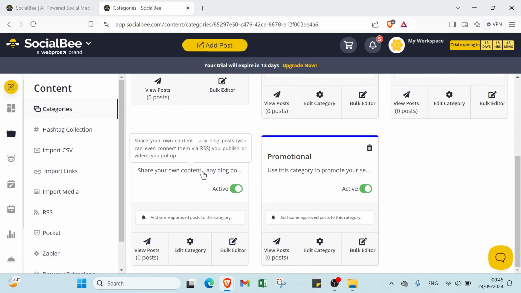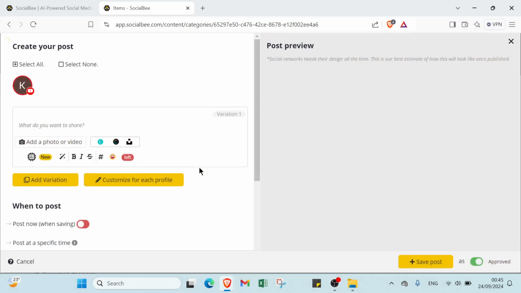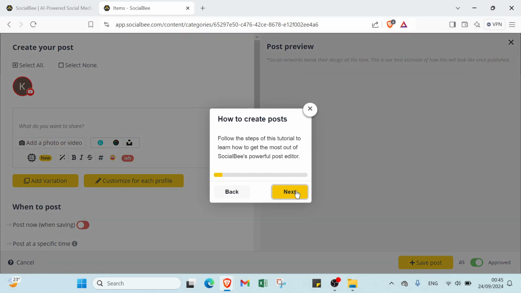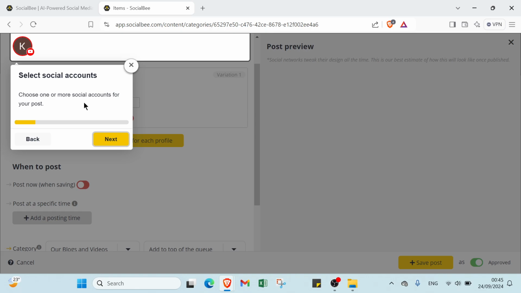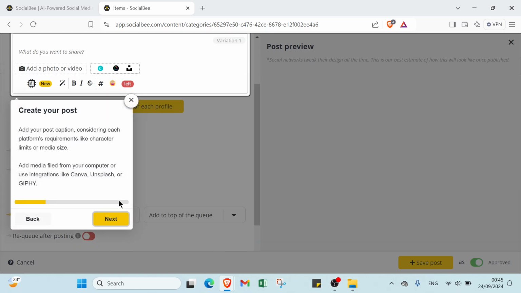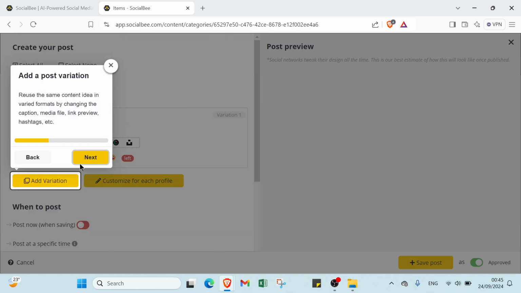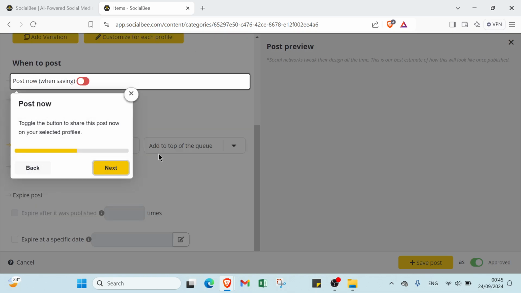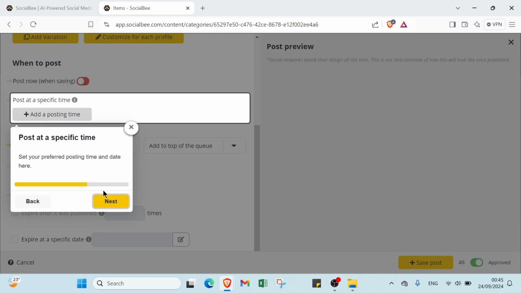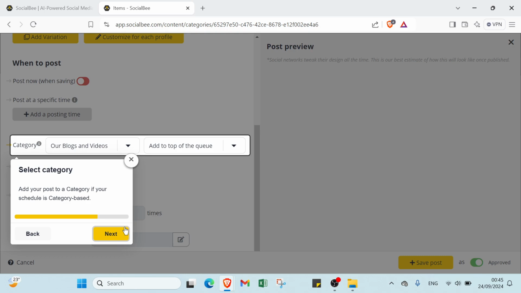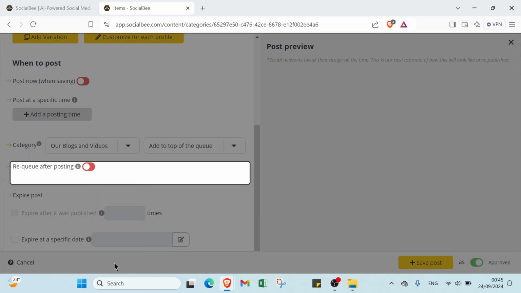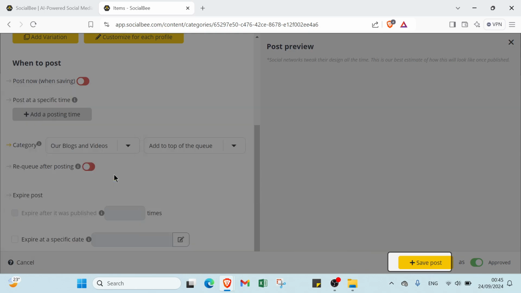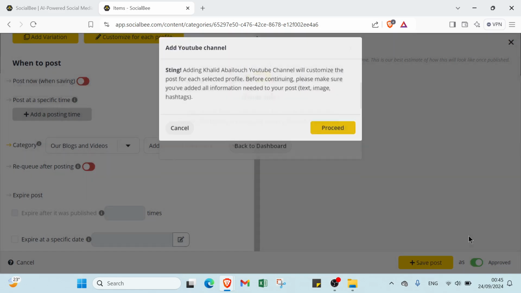So for example, I click over this one, as opposed to this category. You click over this how to create posts: select social accounts, then create your posts, add post variation, customize for each, then post now, post at a specific time, select category, review after posting, then we have here save post.